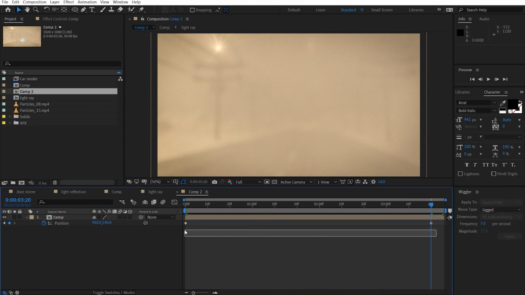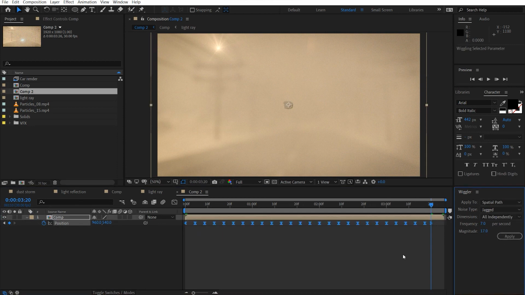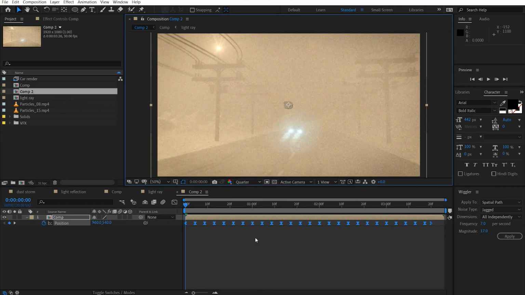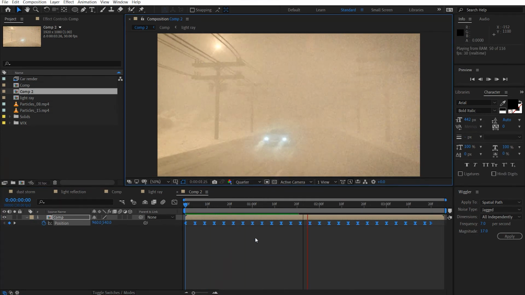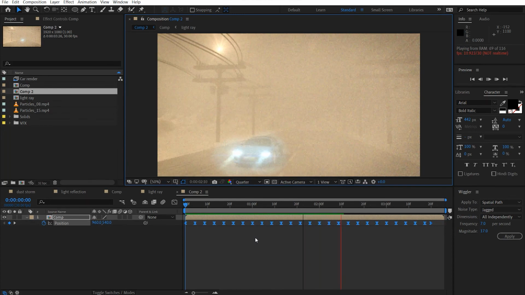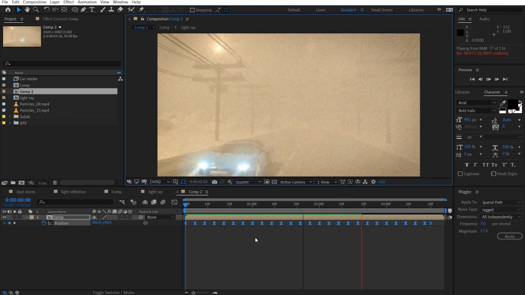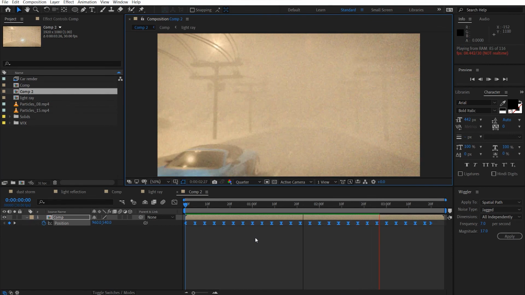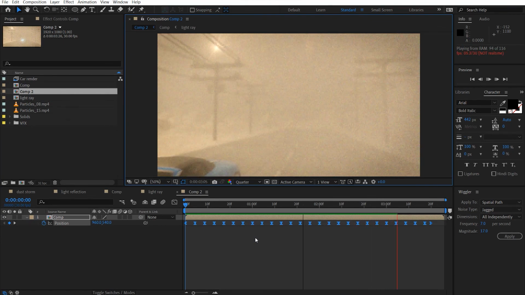Okay, and let's just hit apply for that and see how that looks. Okay, so that looks actually pretty good. So that took way quicker than I anticipated, but yeah, just change and experiment with those values.